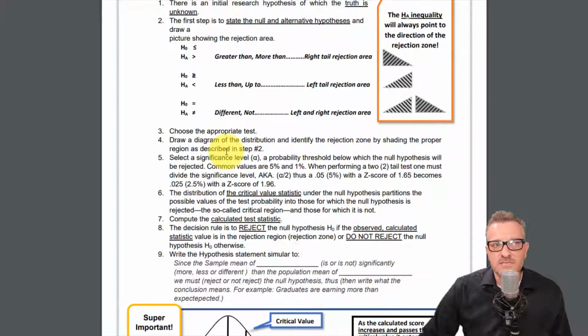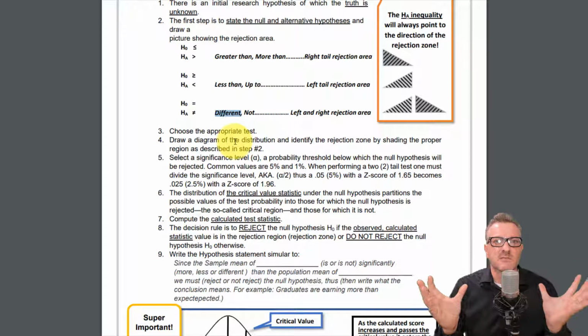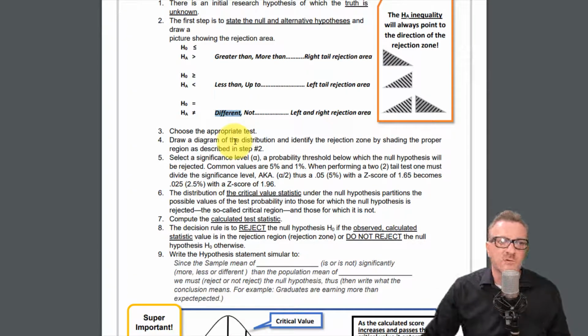And then the last one is when we see the term different. And this is where I'll probably go back and change one of the prior introductory notes. But usually when you see different, it is something is not what we thought it was, and it could be high or low. And usually in my questions, I say that they believe it could be high or low or something. I give you this range: whatever it is, it's not what they thought it was. And this is left and right rejection areas.